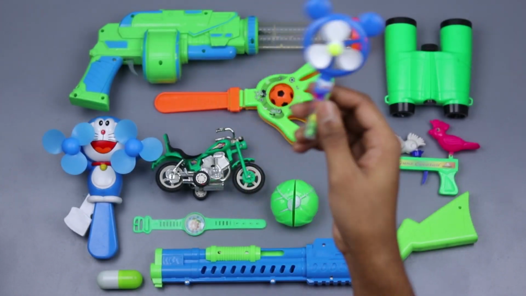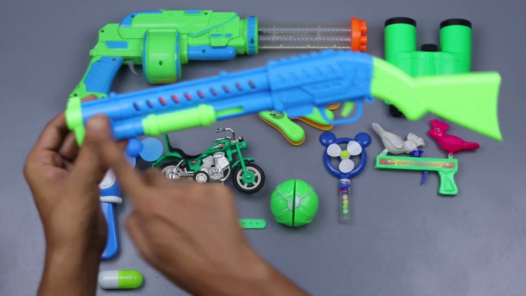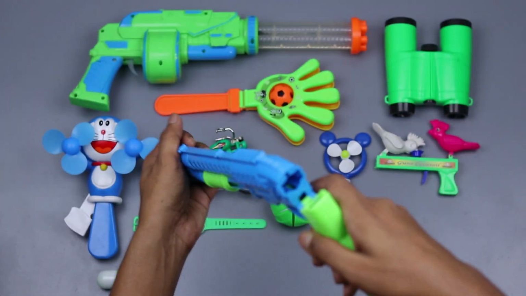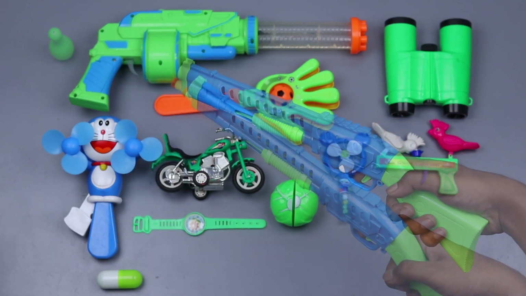Wow, this is a toy shotgun. Blue, green, green, green, blue. Yellow. This is yellow color rubber bullet. Green.